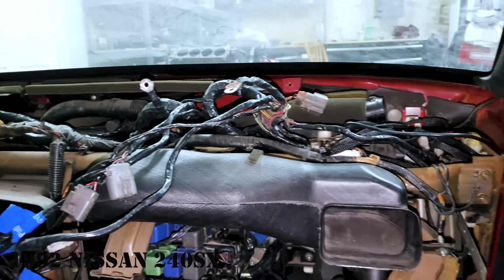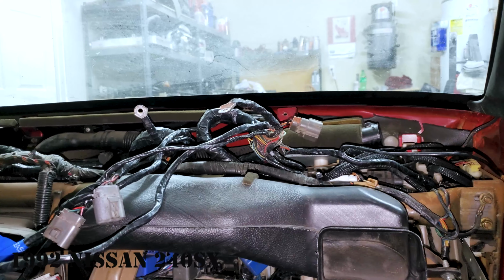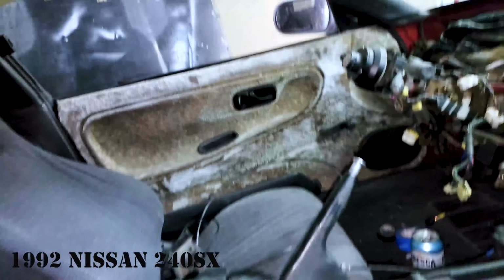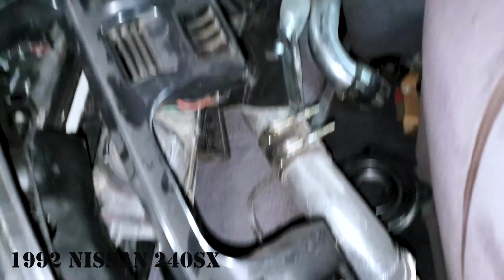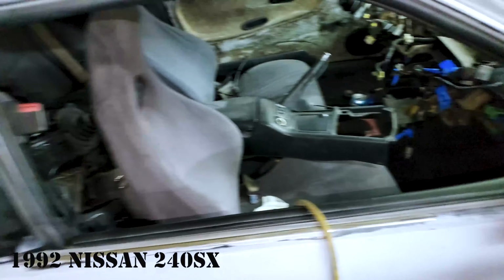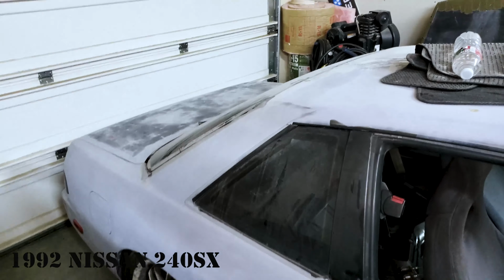The rest of that wiring, I'm gonna go under there. I got a bunch of grounds. I'm gonna get a ground distribution block for all that to make it super clean. But I'm pretty happy with how that's all turning out. There's a bunch of parts for the interior and then intercooler piping, intake. There's all that. It is pretty clean as far as S13s go.